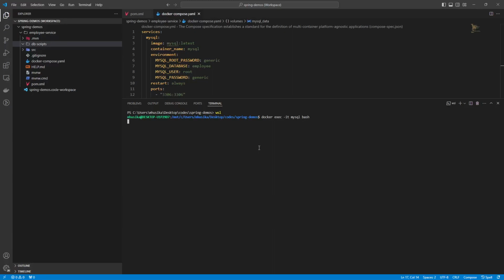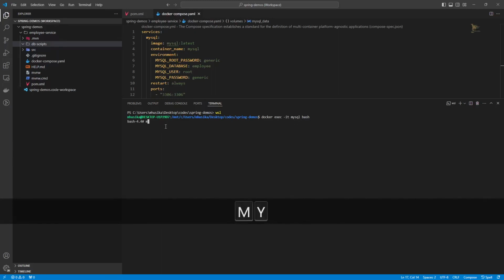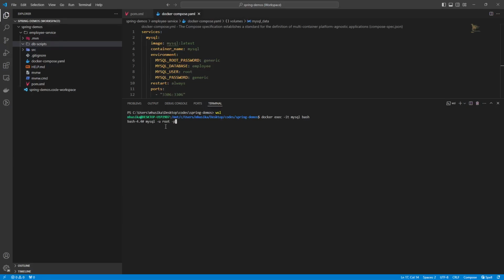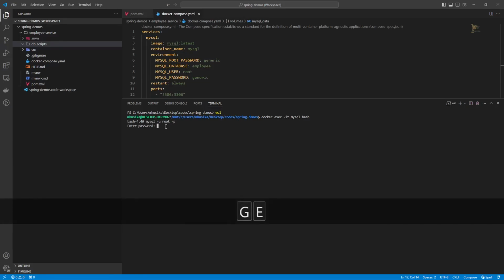Alright, so with this I'll be able to connect to my current Docker container for the MySQL, and then with this I'm going to use mysql -u root, and then my password is going to be generic.